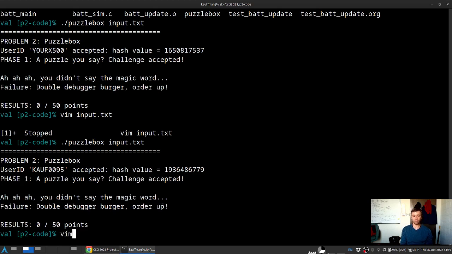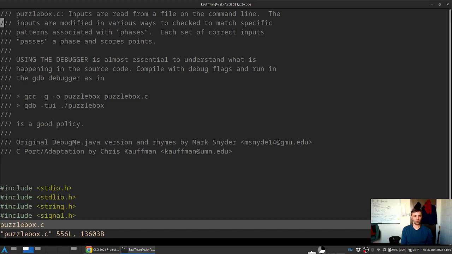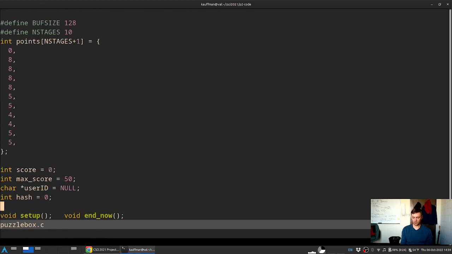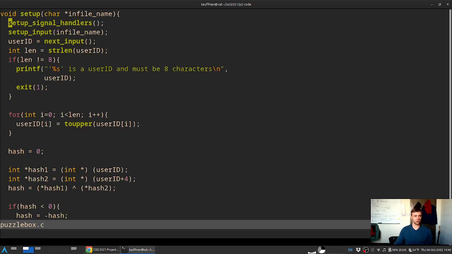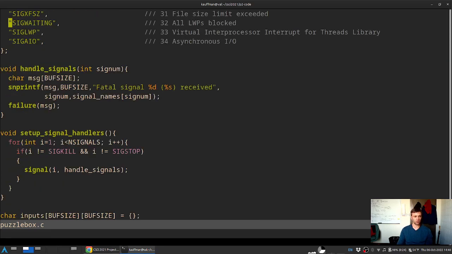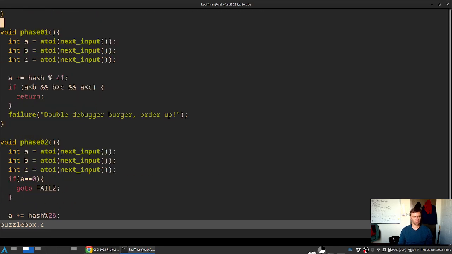And I could probably look at the Puzzlebox itself, the source code for it, to have a look. There's a considerable amount of stuff here. A lot of it is set up. But you can see within the main, you'll see a sequence of calls to phase 1, phase 2, phase 3, etc. And each of these are tiny little source code puzzles that you'll want to make use of the debugger to solve. If I jump down here to phase 1, you can have a look at what we're up against. After all the signal handler settings and so forth, here's phase 1.